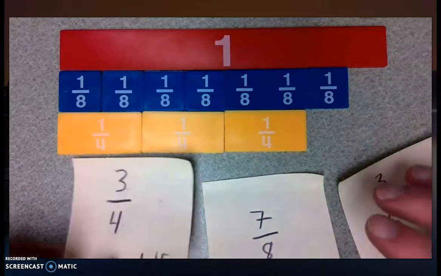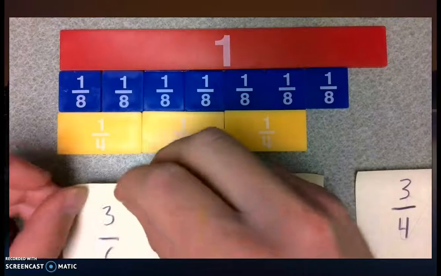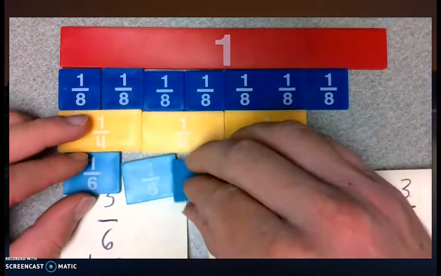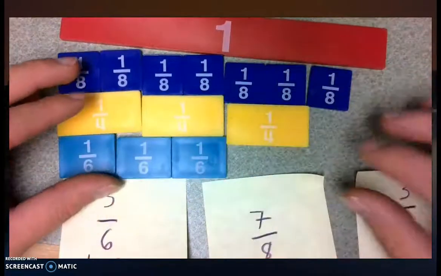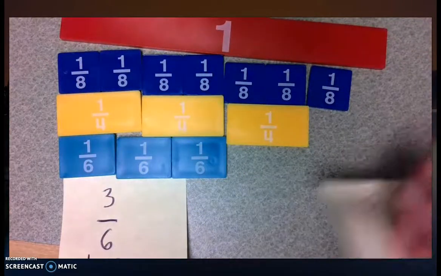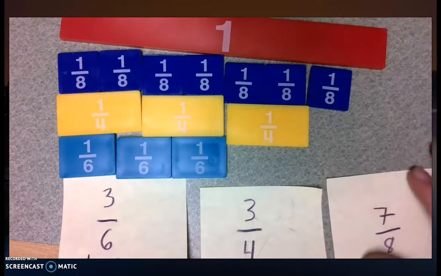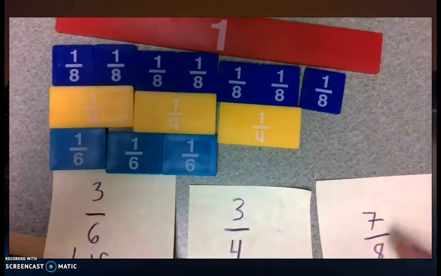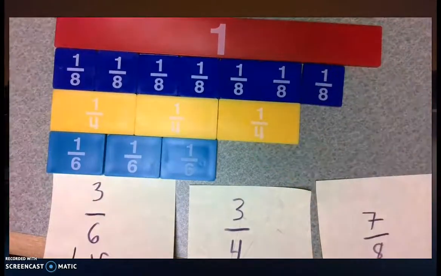If we were ordering them, the smallest fractions go on the left and the bigger on the right. We know 3/6 is half, so that's the smallest. Then after 3/6, we have 3/4. That's greater than half. And 7/8 is greater than half too. But they're both missing 1 piece, and these pieces are smaller. There are 8 smaller pieces, so it's going to be more of the chocolate bar. So we have it in this order.